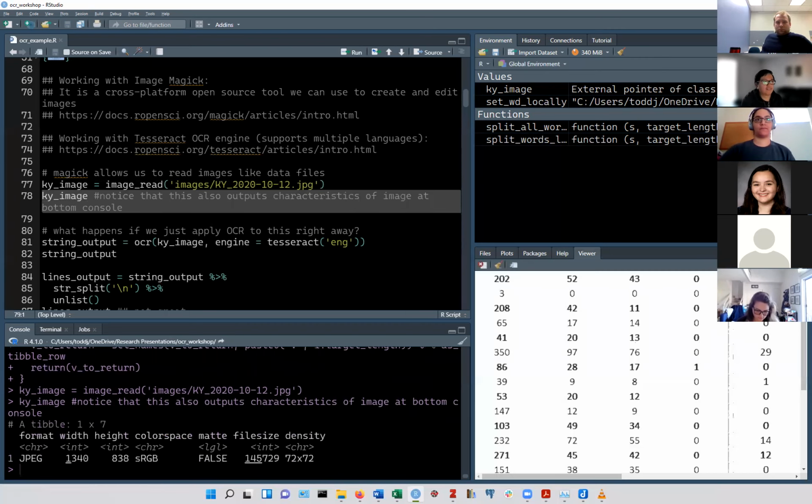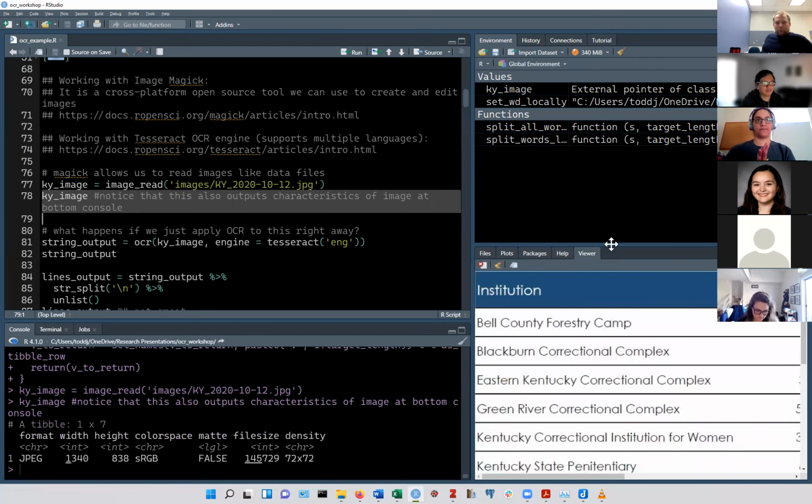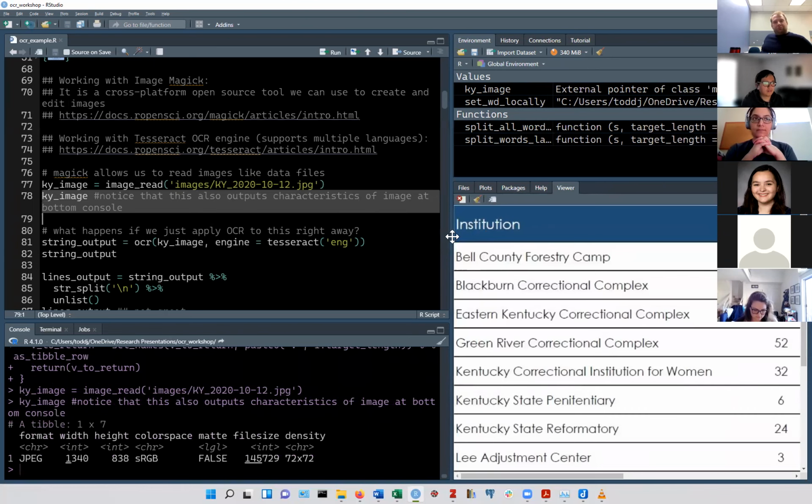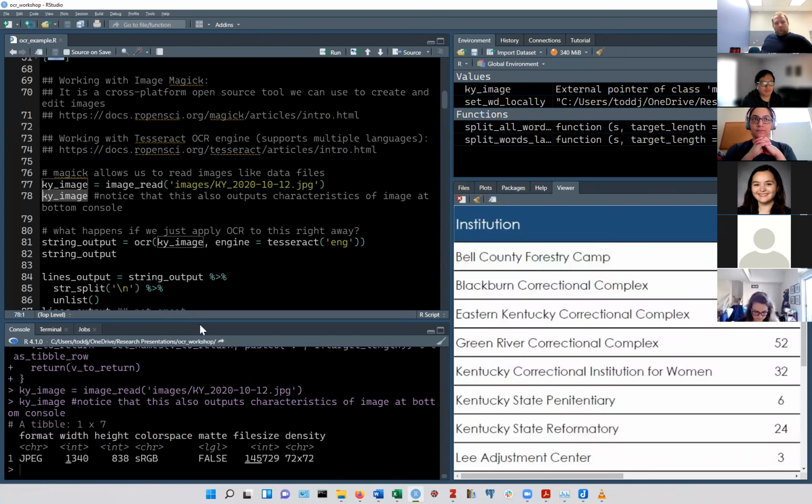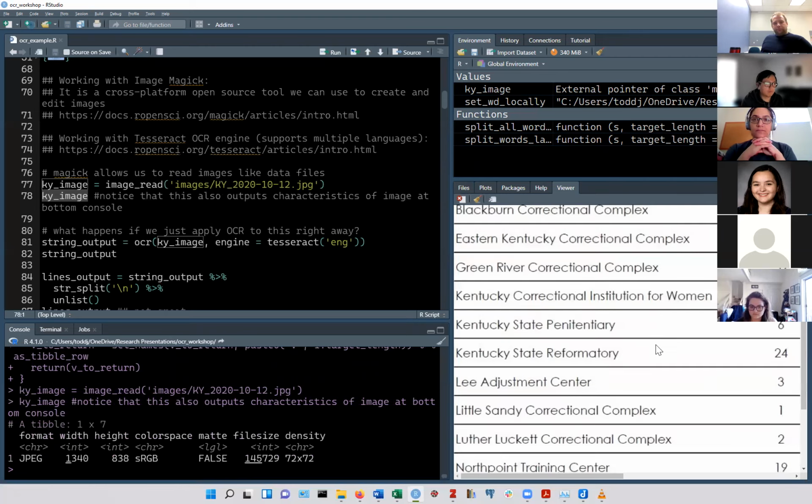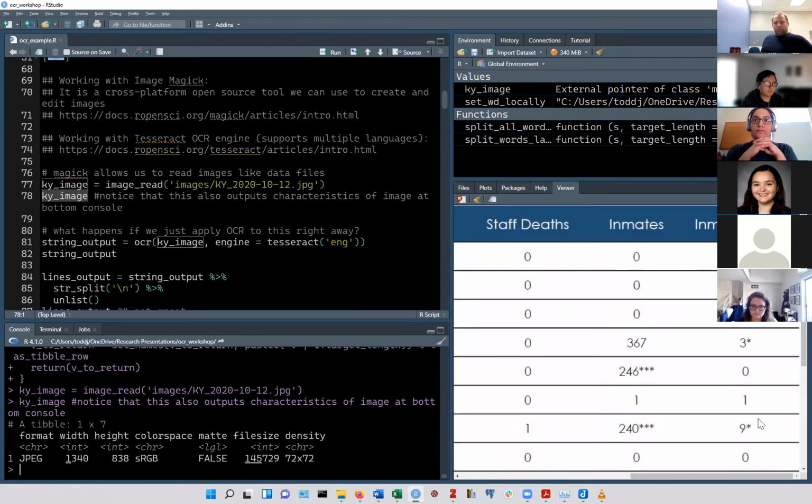And if I type in this code, you could just, like any other data set that's assigned to a variable, type it in and output it into the console, and it'll spit out two things. One is this image that you see of the actual file, pretty cool, in the viewer. Typically, this is where the graphs in R would be posted, but apparently you could do this with images as well.